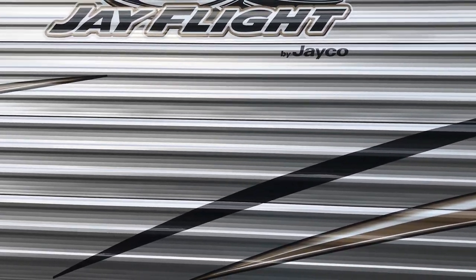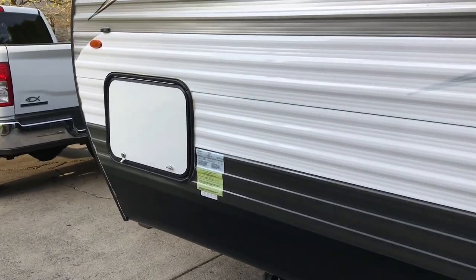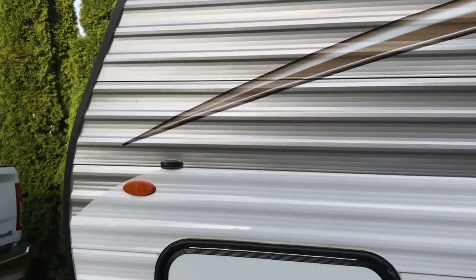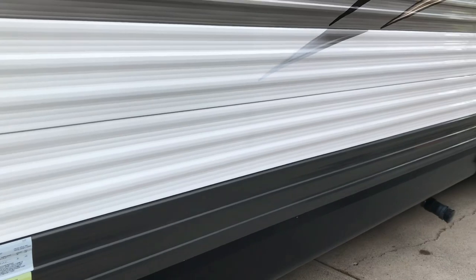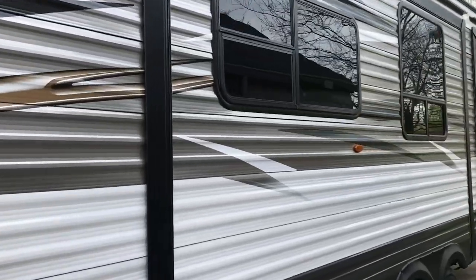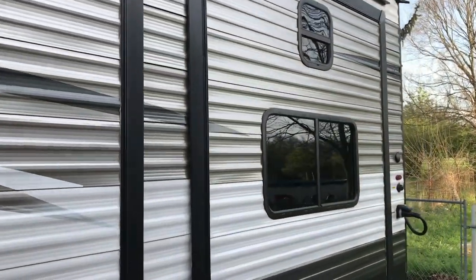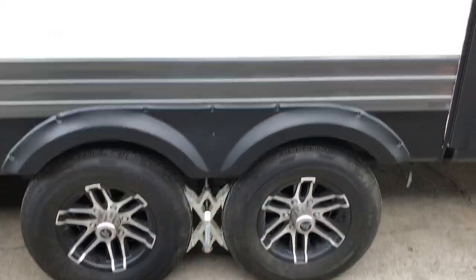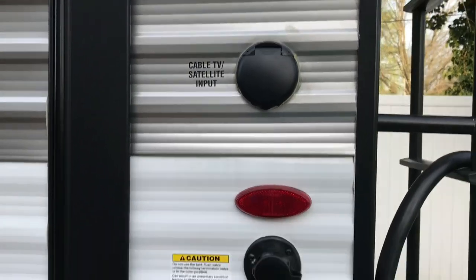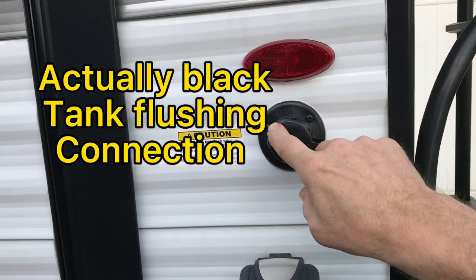Welcome back to Mama Four Boys. Today we are going to do a walk around the outside of our Jayco J-Flight. It's a 2017 and it weighs about 11,000-plus pounds. It's 42 and a half feet long with the tongue. It's got three slides — a living room slide right here, a bunkhouse slide right here, and it has the premium wheels. Back here you have cable TV and satellite hookup. This is your fresh water fill.